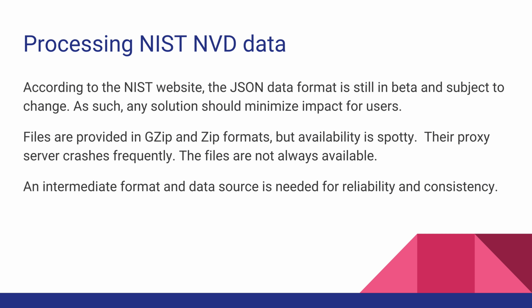Now we're going to talk a little about the architecture of the application that I built. When I was looking at how I could process this NVD data, the JSON format that they're providing is new and experimental or beta, and so they've said that the format could change. They could add additional fields or change the structure. So that was a concern for me, is that I didn't want people to install this application on their individual computers and then have it go out of date quickly and not work or function properly.